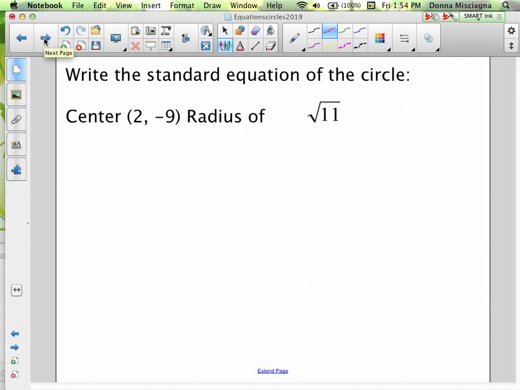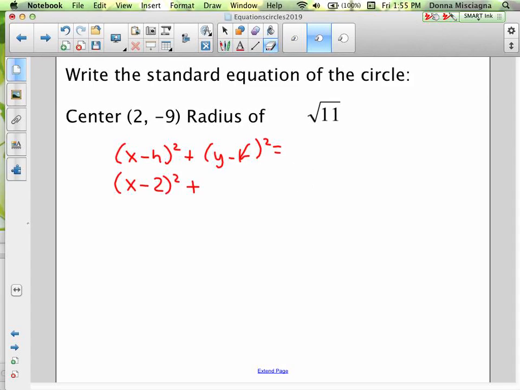All right, so as a reminder, it's x minus h squared plus y minus k squared equals r squared. Fill it in for us. X minus... y minus... Yeah, let me just fix them. What happened over here? That was supposed to say square root of 11. Oh, no, I'm sorry, that was the r squared. Sorry, we haven't gotten to the plug-in yet. I'm ahead of myself. It looked like a 1. There we go. Okay, continue.